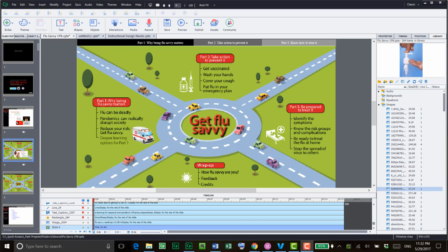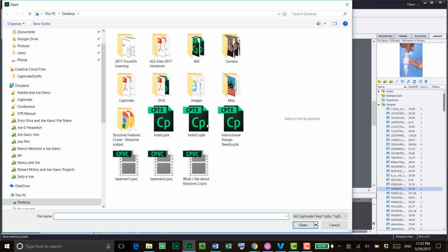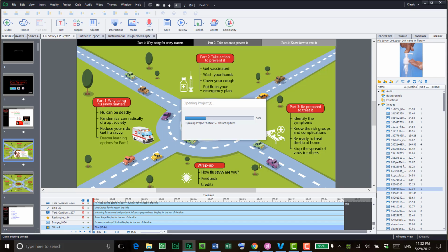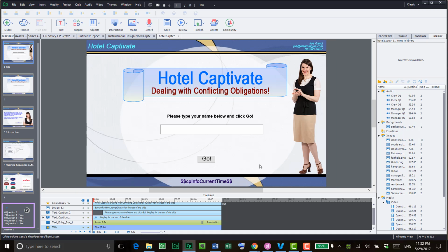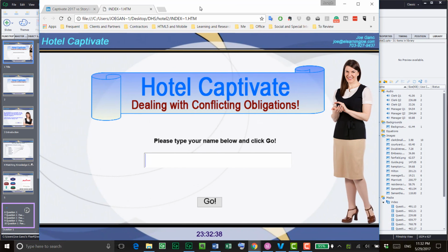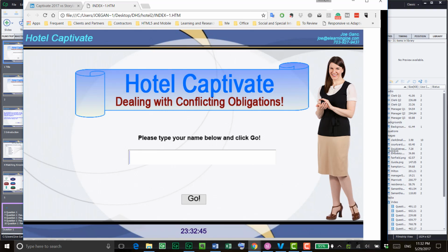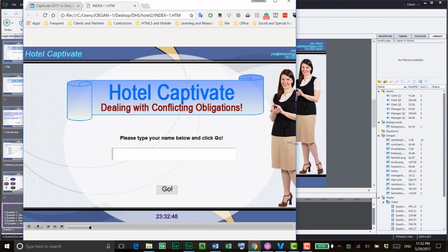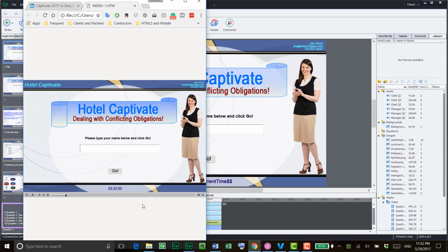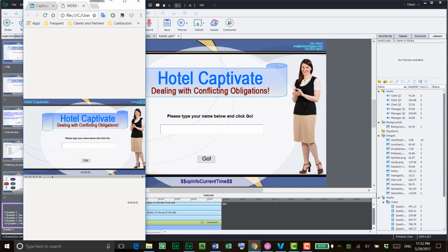So here's the thing. If I were to open up a non-responsive file in Captivate, such as this one here, and then publish it out as a standard HTML file, nothing responsive about it, just simply published as HTML5, I would get something very similar to what you get in Storyline. I would get an output like this one here, where if I were to expand it or squeeze it down, you'll start to see that there's blank area on top and bottom, and the more I squeeze it, the more empty space I'll get.